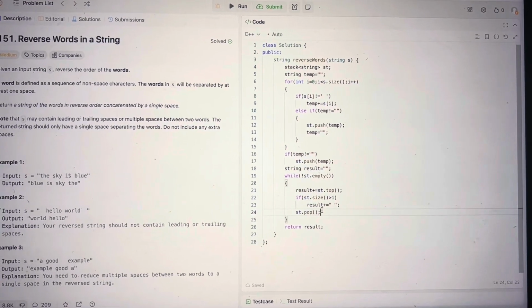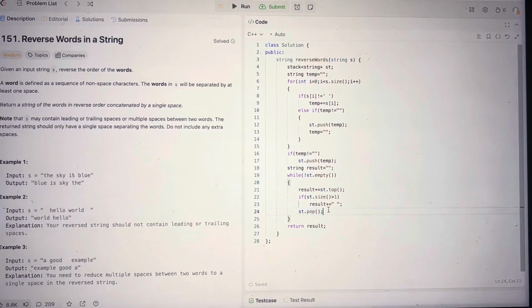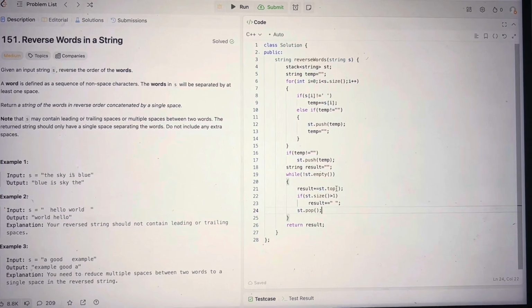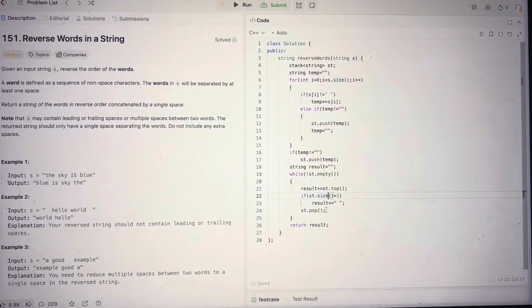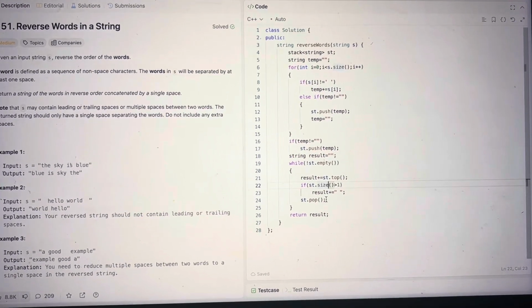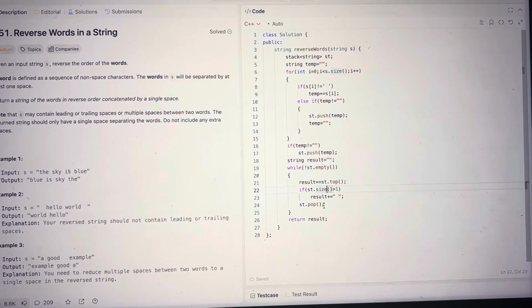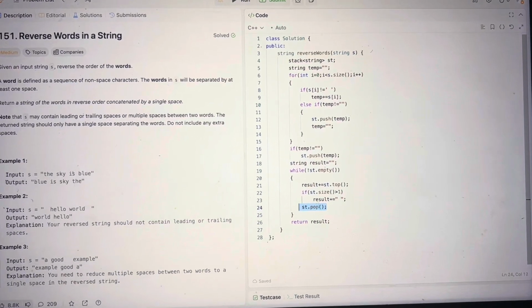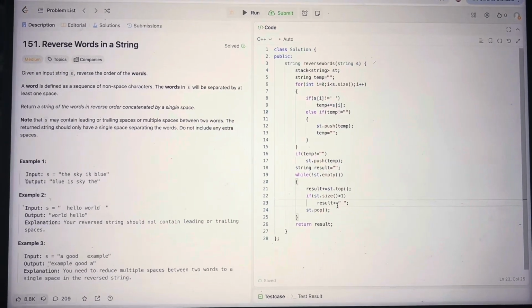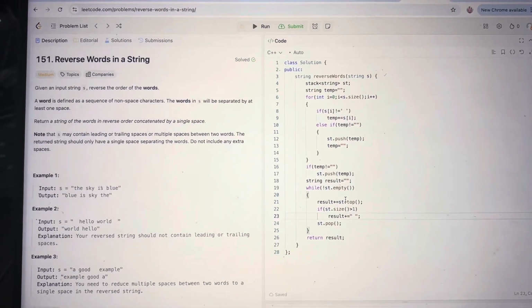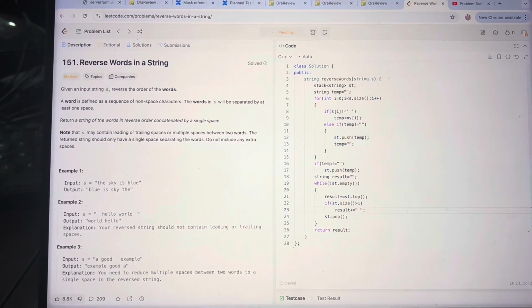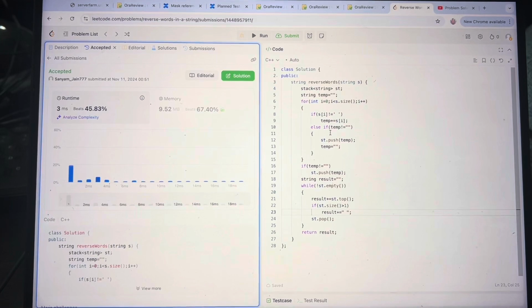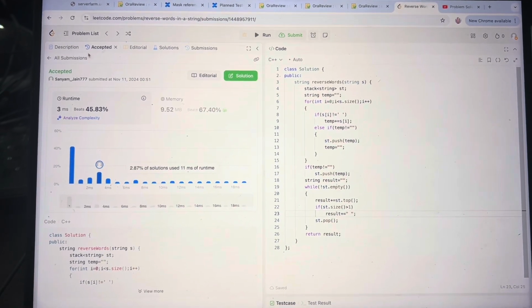Okay, I forgot to add the stack.pop. So once we get the first element from the stack, we need to pop the stack, right, to get the next word. So yeah, stack.pop is important. Okay, so that's self-understood also. So yeah, I'll submit this. So it has been accepted.